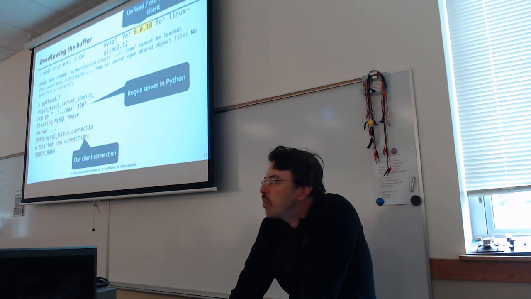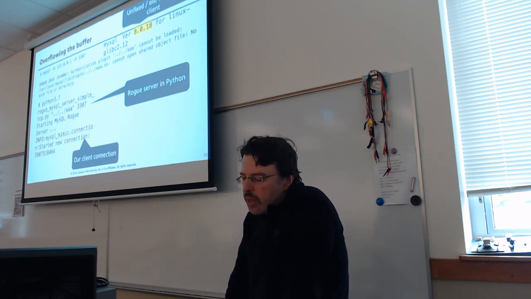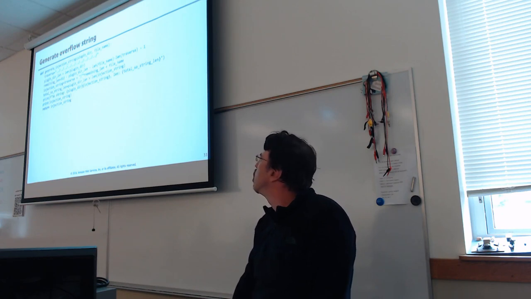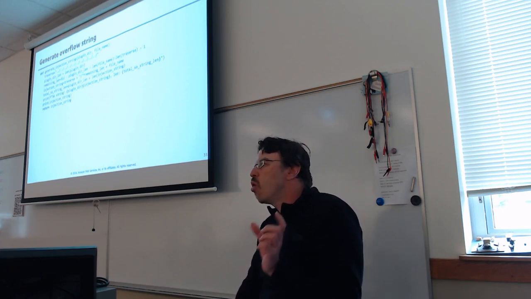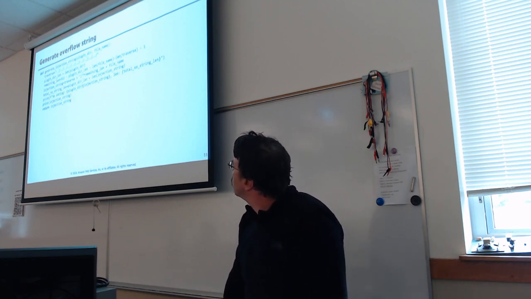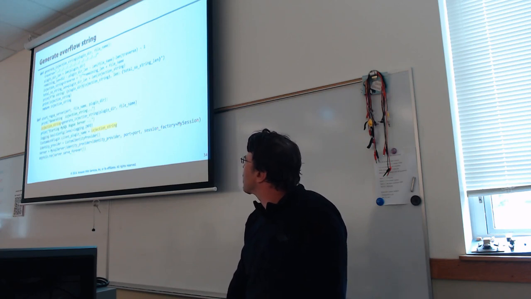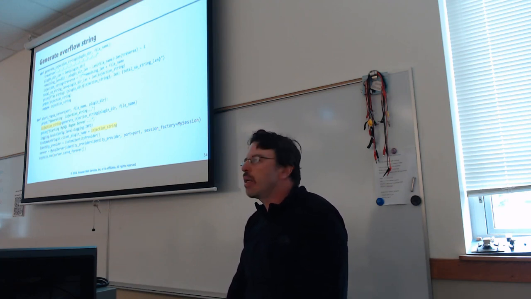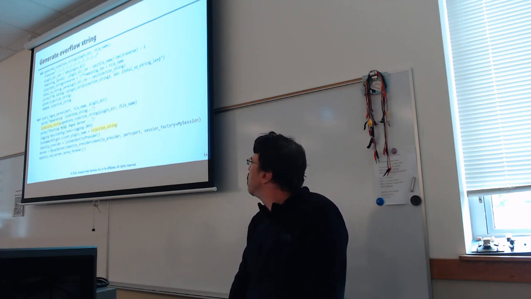So I have updated my Python script. This is the original one. We have an old version, we have a rogue server in Python, we have our client connection. And now I have updated my Python code to generate a string precisely so that it will overflow our buffer. This is the Python code. Don't judge me on my Python skills. When it starts the rogue server, it will call my function. We need to know the plugin dir to calculate the injection string correctly. But other than that, we can do that.